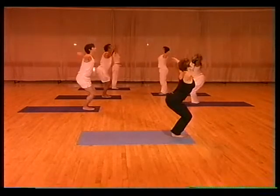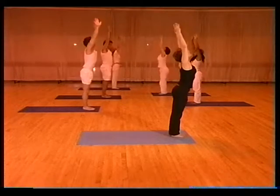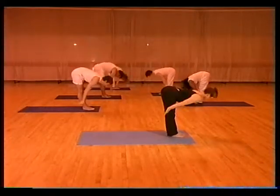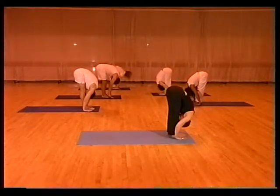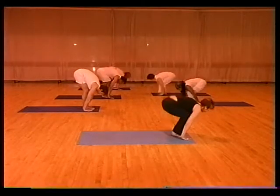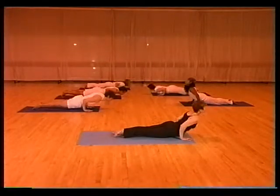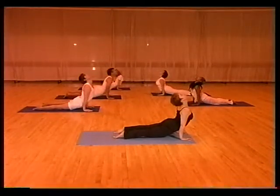Inhale, deep breath. Exhale, flying down towards your feet. Keep a constant flow of breath and movement. Inhaling, reach the chin forward. Take the weight on the hand, step or jump back into chaturanga. Keep those elbows tightly in by the ribs and go forward into cobra.